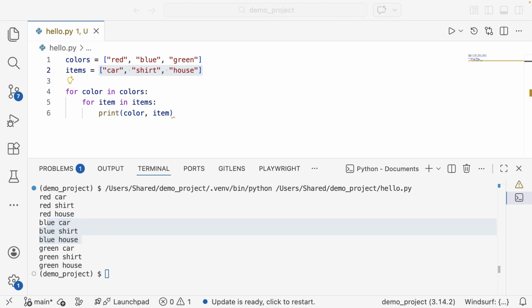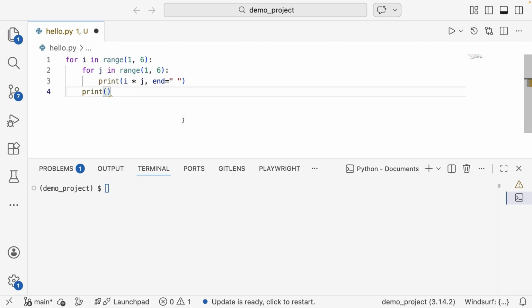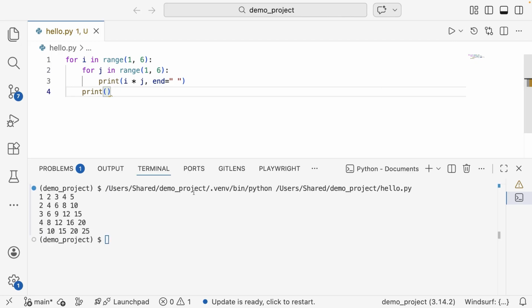So now let's take a look at another common example, which is the multiplication table. So you might be very familiar with this program in other languages, but in Python it's also the same thing. So you can see the output here when I run it. You can see here the outer loop controls the rows. So you can see it has range 1 to 6, so the upper end is 5.